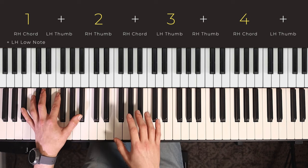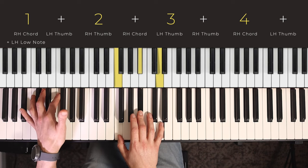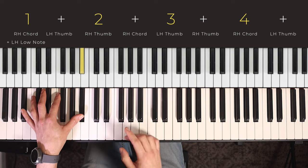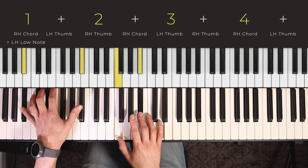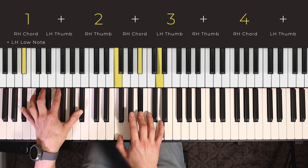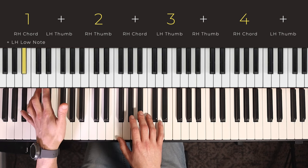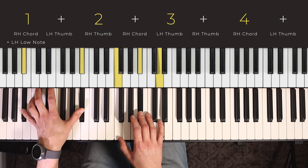On beat four, we want to accent the beat again, so we're going to play the whole chord. And then we're going to do an and in our left thumb afterwards. We're just going to practice this just on one chord for now. I really recommend doing that for this one because it's more complicated. Okay, so all together, it's going to be like this. One and two and three and four and. Do it again. So together, ripples up, thumb, whole chord, then climbs up from here. Whole chord, and then just does one more thumb in the left hand for the final and.